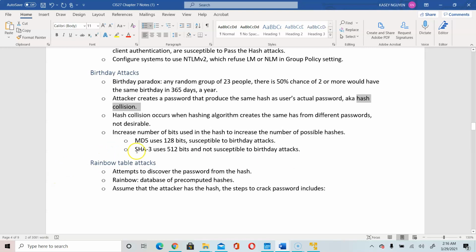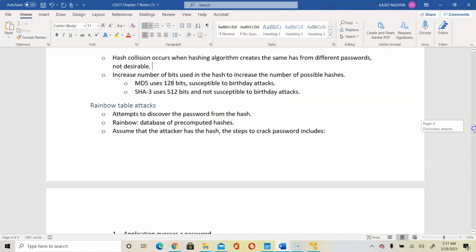So SHA-3 with 512 bits is not susceptible to the birthday attack, where the other versions might be susceptible. And MD5 definitely is susceptible to the birthday attack, where they can use the hash collision in order to guess your password.